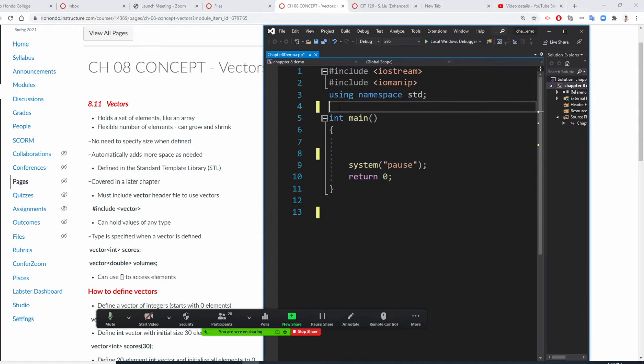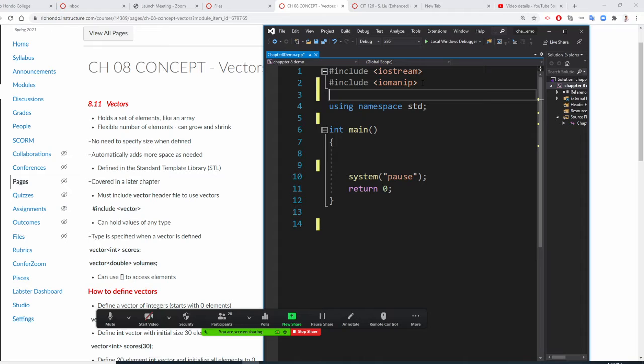All right. So in order to use vector, you must come here. You must include the vector library. So include. Oh, hold on. Wrong spot. You see, I always put the wrong spot. Okay. So include vector. That's a must before you can do anything, because vector is a new one. It's not in the iostream.